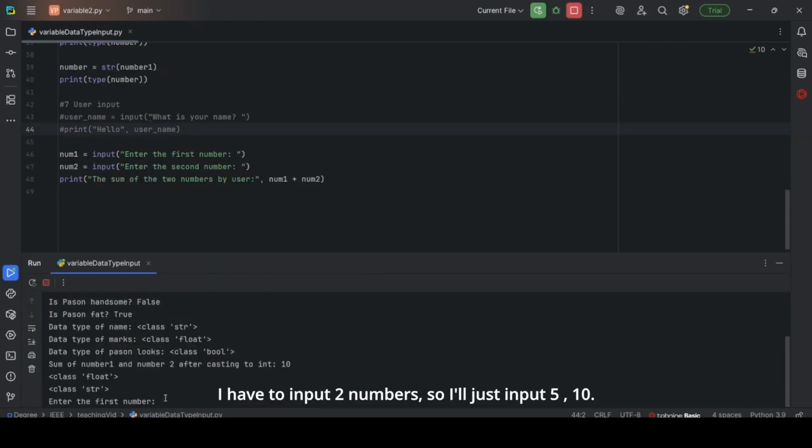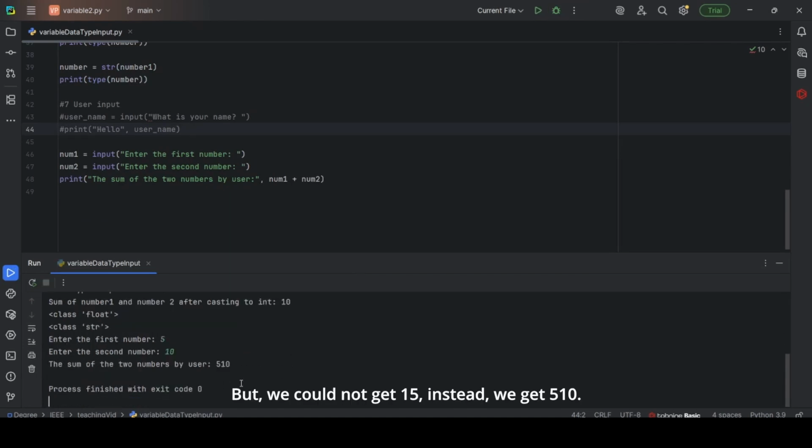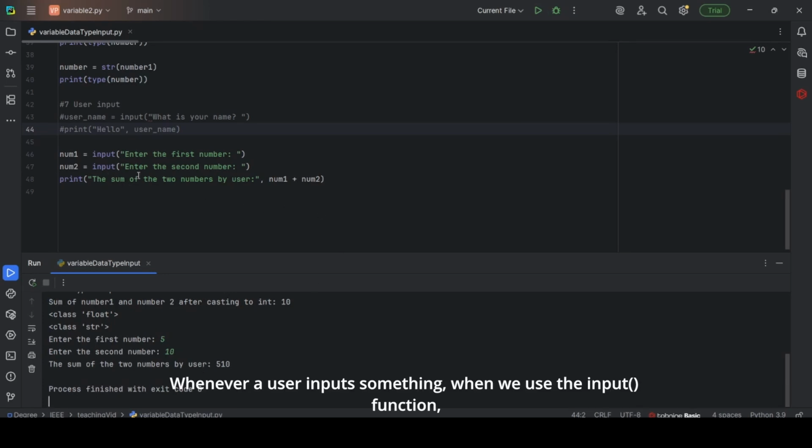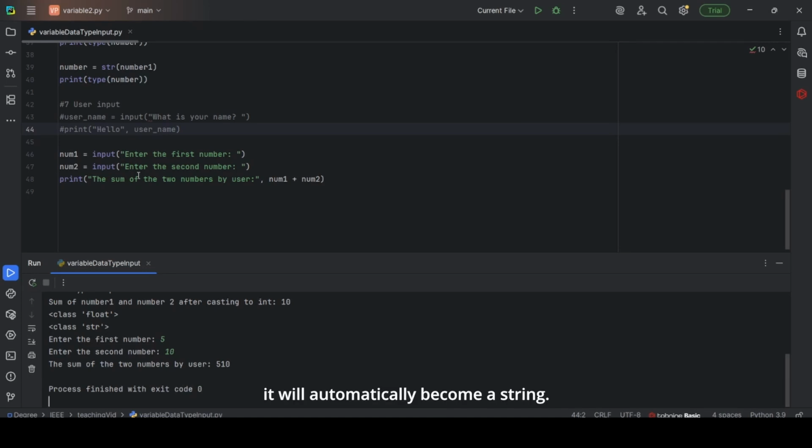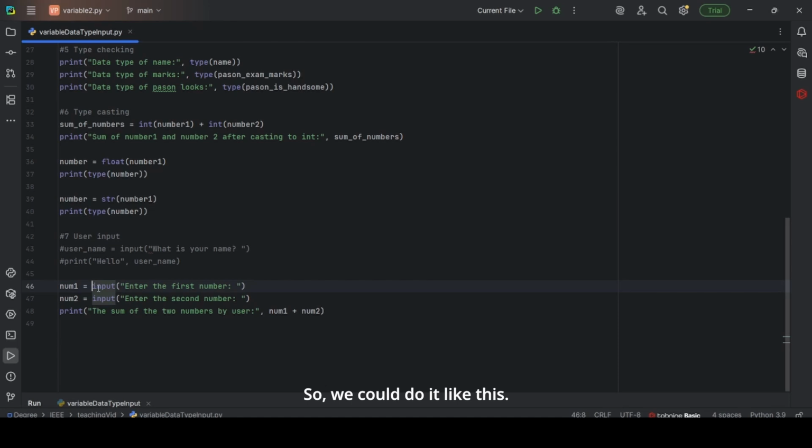So I'll just input 5 and 10. But we do not get 15, instead we get 510. This is because these numbers are still strings. Whenever a user inputs something using the input function, it will automatically become a string. So we can do it like this.